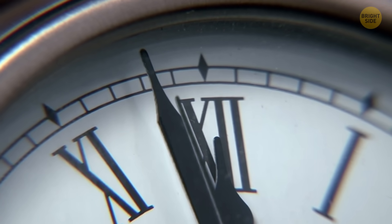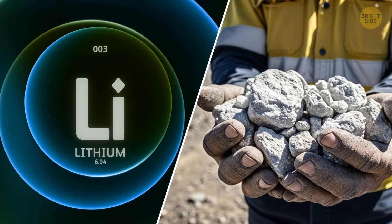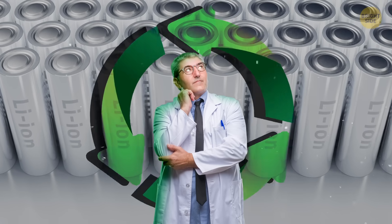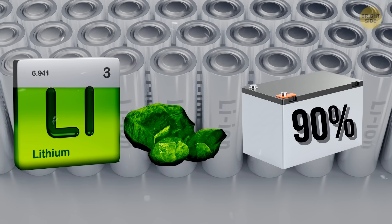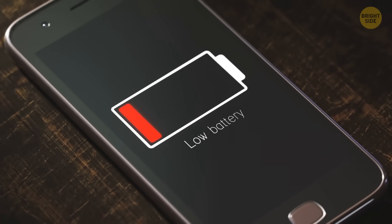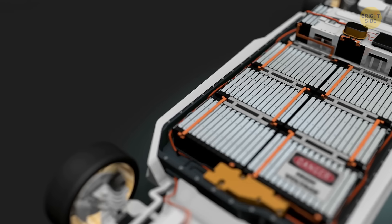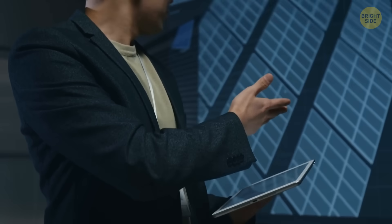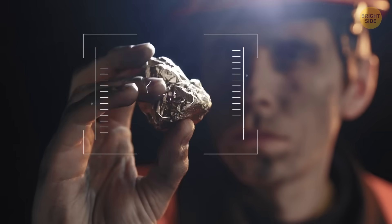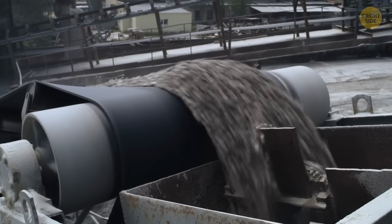So what happens if this lithium boom hits a wall? Lithium is a limited resource, but the future doesn't rely solely on fresh mining. Battery recycling is getting better fast — some analyses project that future recycling could recover up to 90% of lithium, and new tech is making it cheaper and cleaner to do so. In theory, someday your dead phone battery might power someone's new car. There's also new battery tech on the horizon: solid-state, sodium-ion, and thermal batteries are all in development. They're not ready to take over just yet, but they're coming. So we're not facing a lithium apocalypse, but we are in a race to mine smarter, recycle better, and stay ahead of future shortages.